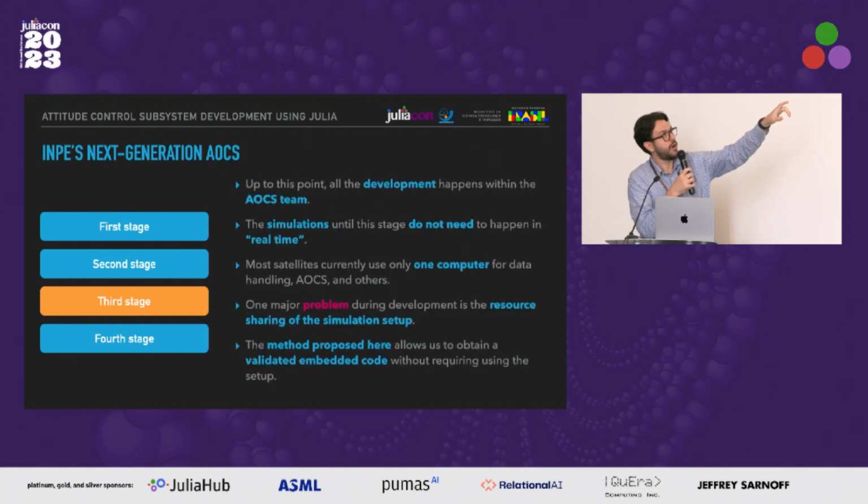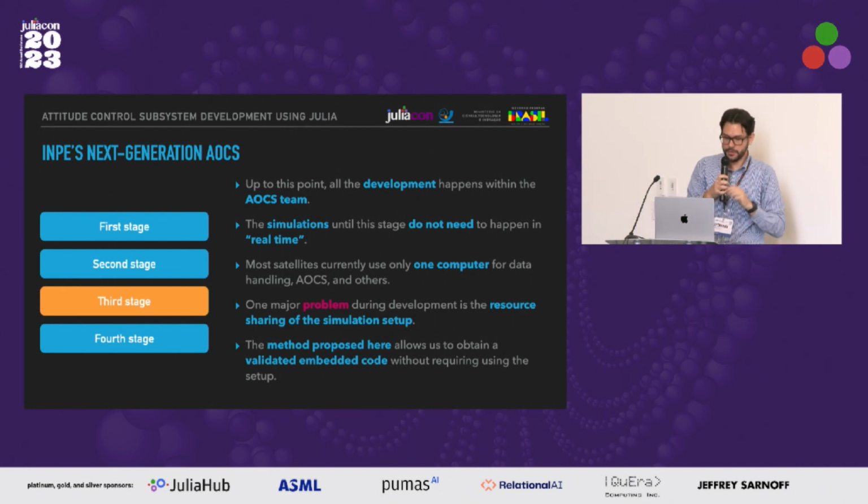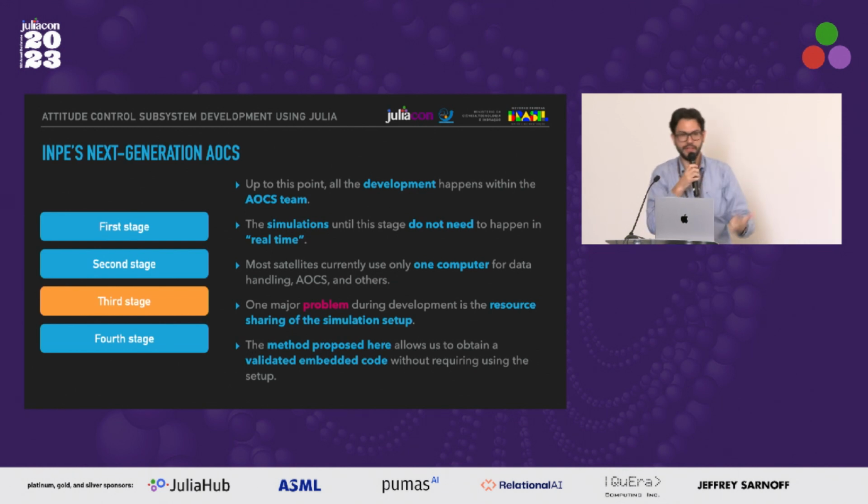Up to this stage, all the development happens within the AOCS team, which is very important because nowadays the satellite normally has only one computer. And inside this computer you have everything: thermal control, data handling, the AOCS, and others. People will not buy a lot of satellite computers for those teams to do the development. So it's important to reduce as much as possible the usage of this flight hardware.